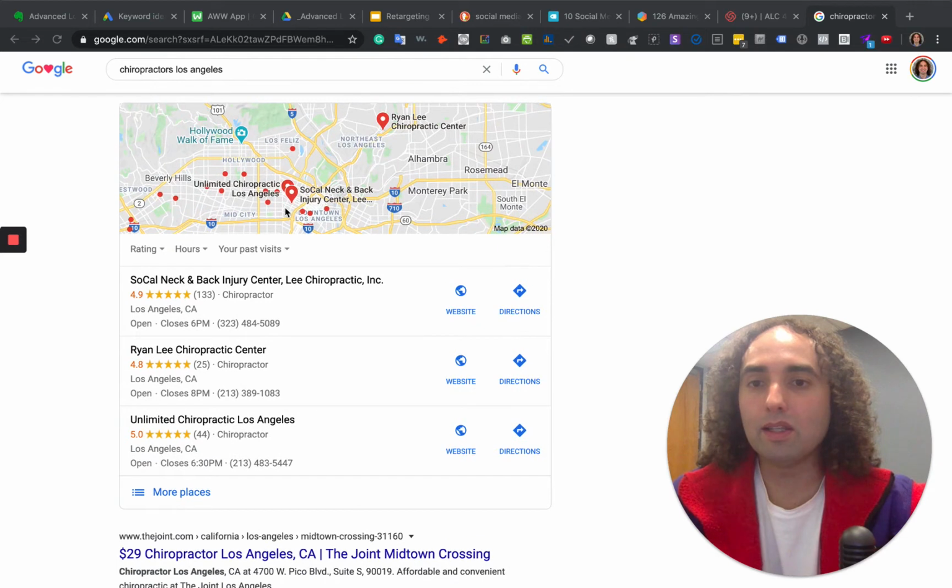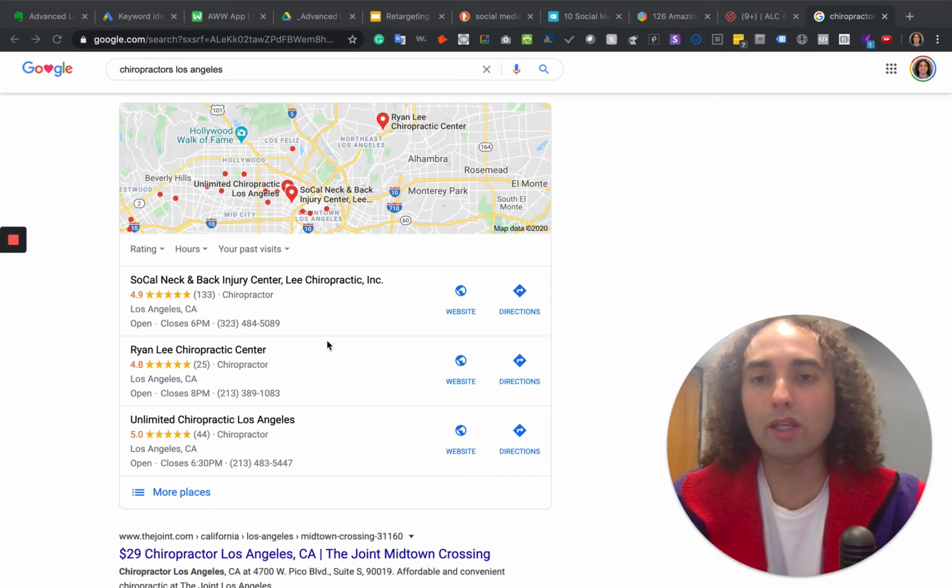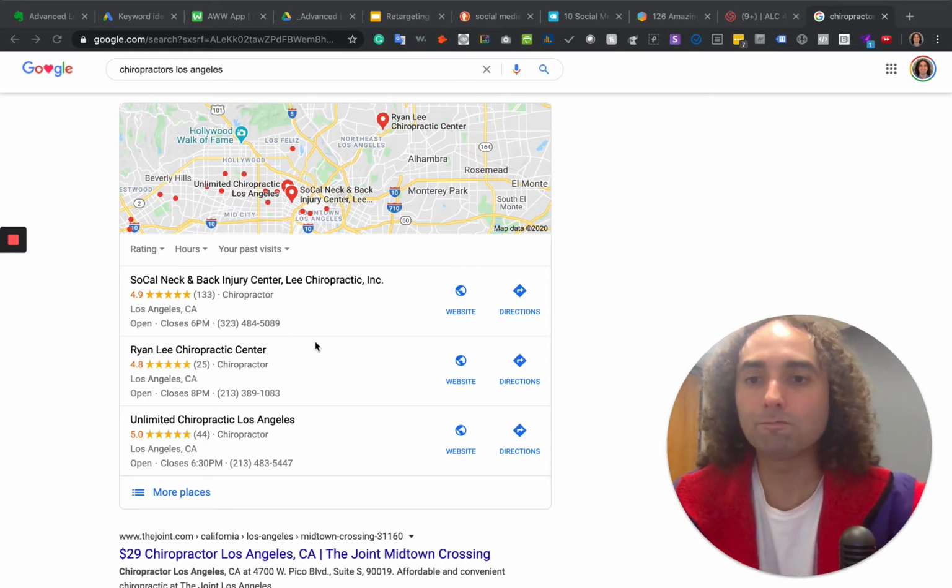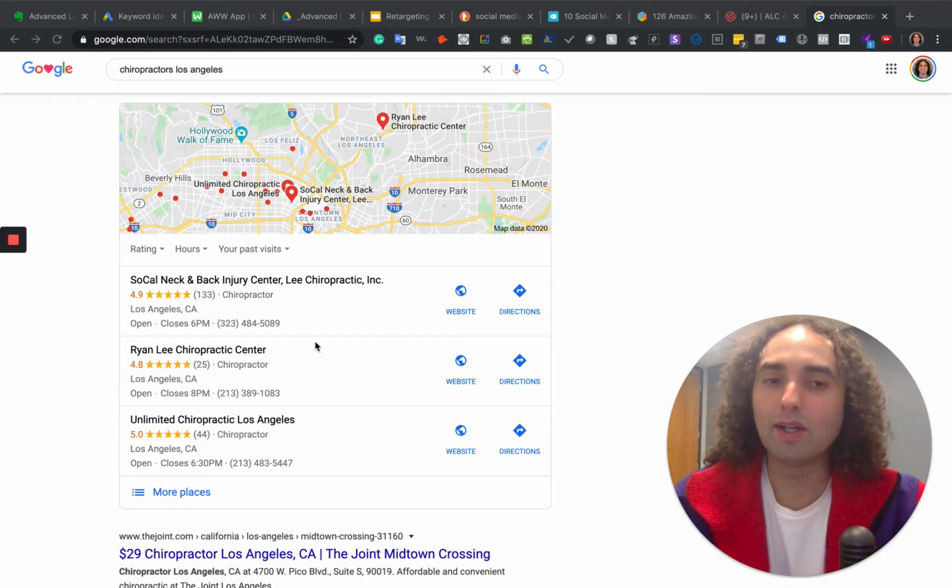Another thing here is maps. This is completely different. You will not automatically appear here. You have to submit your information to Google My Business. They'll send you a postcard in the mail, and then you'll get a confirmation code and plug it in, and then you're going to be here. Now, this is also a Google service, and a lot of people use it.